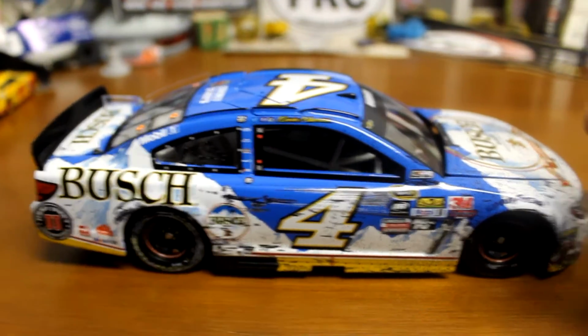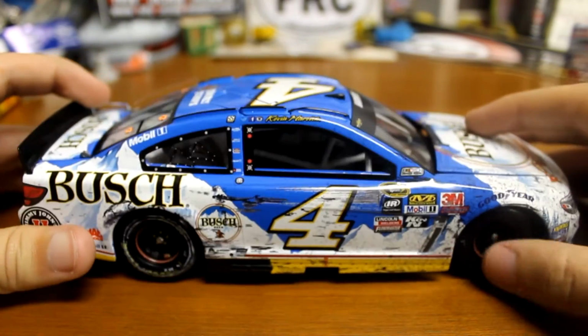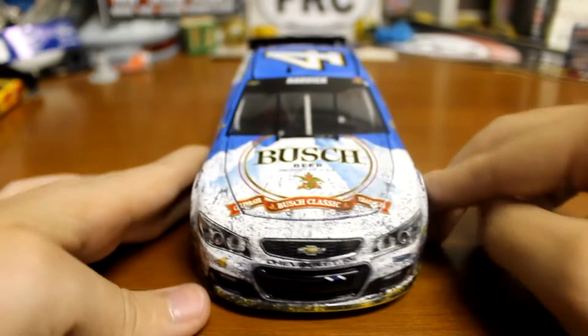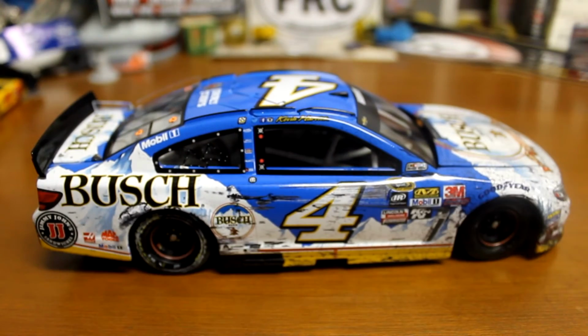So, you know, down the road, if I had to put my money on it, I'd probably put my money on this one to be pretty rare as time went on. But, you know, it's just a guess. We'll see how it goes. But, yeah, like I said, even still, I think it's a great race version. There you have it.